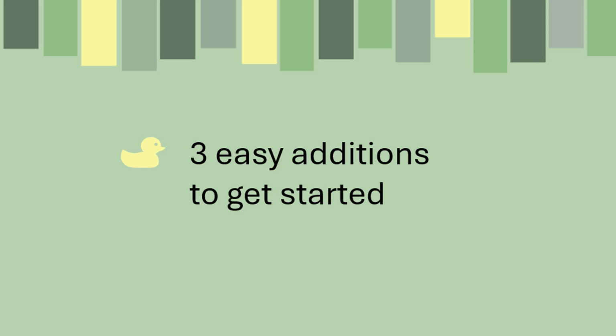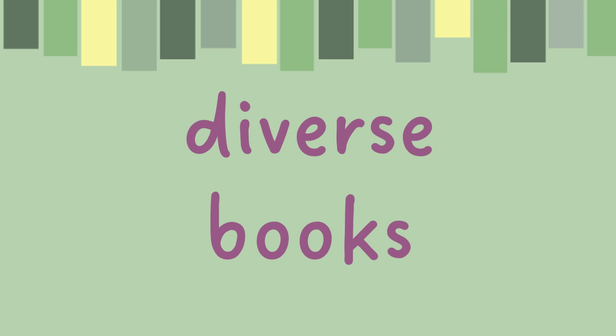So what are some things that we can do? Number 1, read diverse books by diverse authors. A study done by Cahill et al. showed that even though librarians talk about the importance of diverse books, they are still not sharing very many diverse books in their story times.